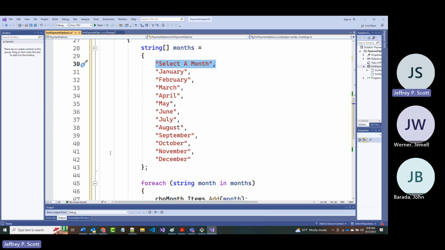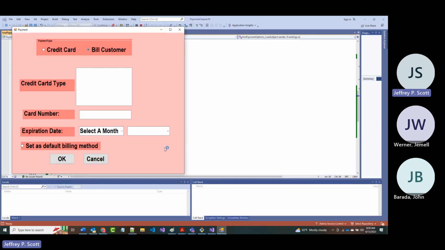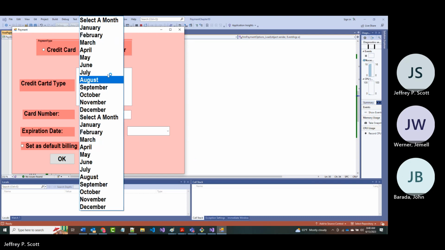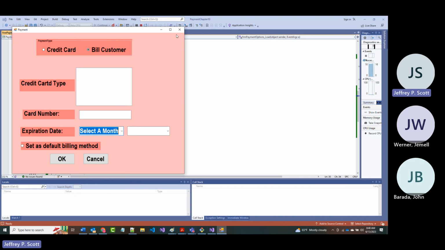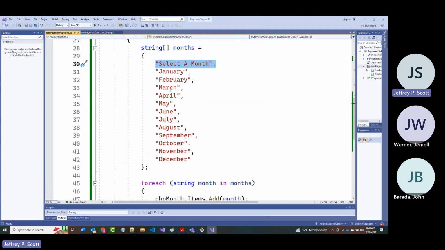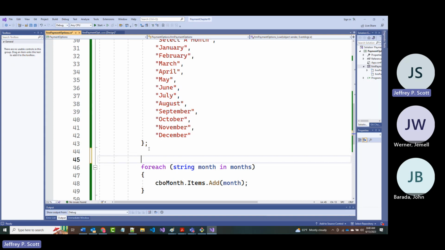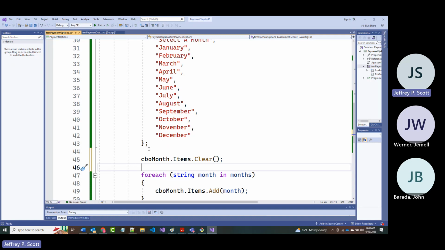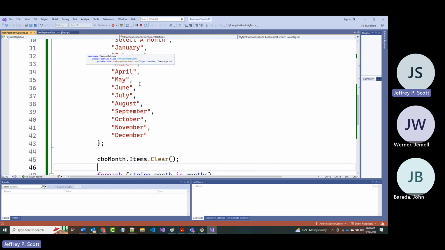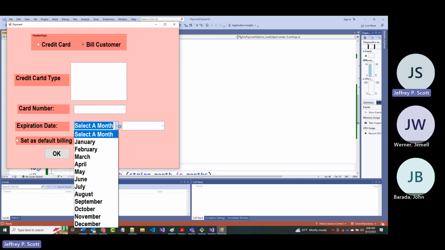So you'll notice now that doing it this way, if I come in and save and run it again, it'll look like it did before. There it is, "Select a month." Look what it's doing. Every time I'm doing this, it's adding those months. I screwed up, but that's a good thing, because I want to show you what you want to do before you add this stuff. I can come in there and say cboMonth.Items.Clear. That way, every time this runs, it'll clear it before it goes and fills this up. So now when I do this, it should have only 12 months.